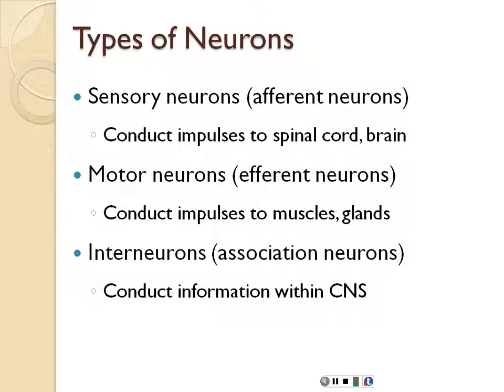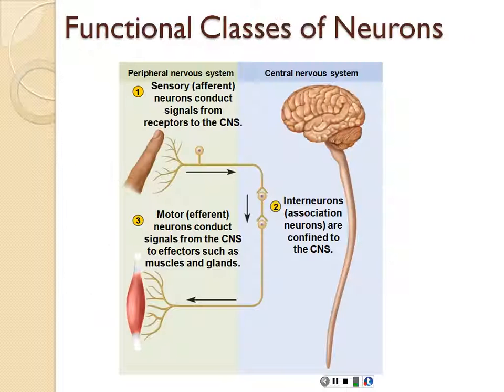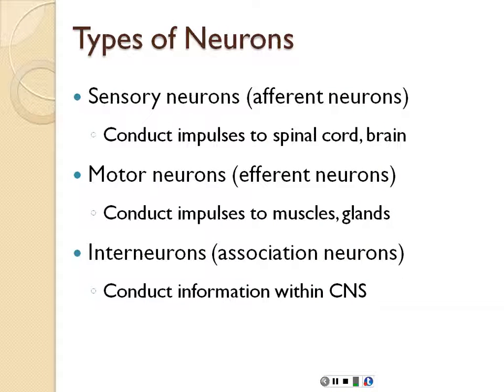And so you all should know from those 3 pages the difference between sensory neurons, motor neurons, and interneurons. So a sensory neuron is a neuron that transmits a signal in basically which direction? From the receptor to the CNS. Very good. It says it conducts impulses to the spinal cord and or brain. That's the same as CNS.